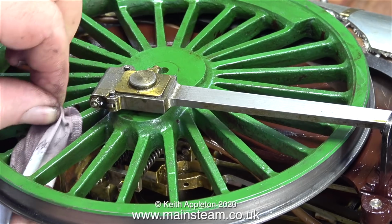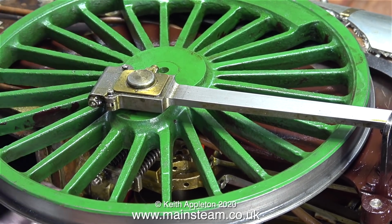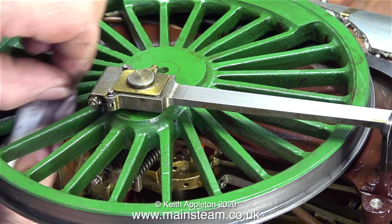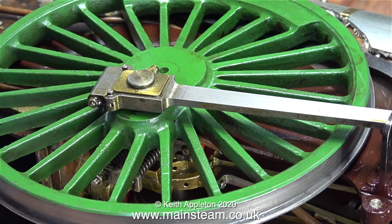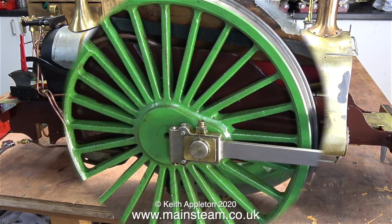Because of the design of this locomotive with its very large splashers that cover most of the driving wheel, I really didn't need to paint the frames behind the wheels, but I couldn't live with that. It would have always bothered me. And now the entire part of the frame at this side is now Great Northern Railway chocolate brown. And here's the story so far. This is definitely a single wheeler now. It's now the little known Stirling unicycle.